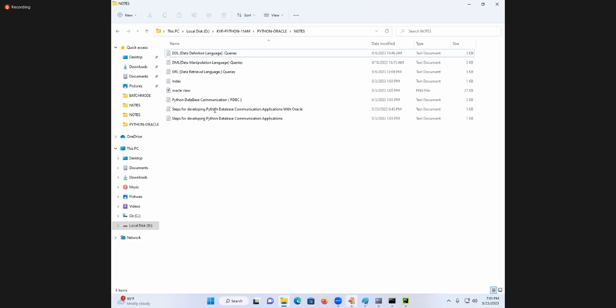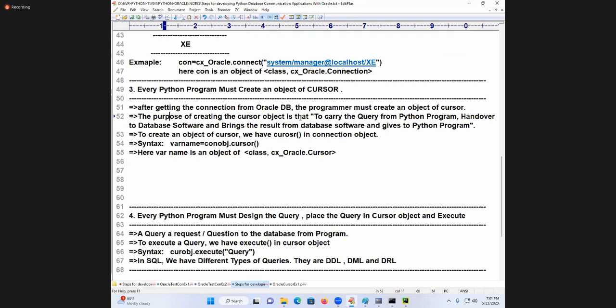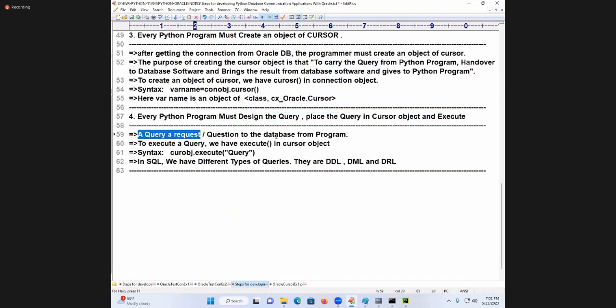Come on, every Python program must design the query, place the query in the cursor object and execute. A query is a request or question to the database from program. To execute a query, we have to use the execute function, and it is present in cursor object.